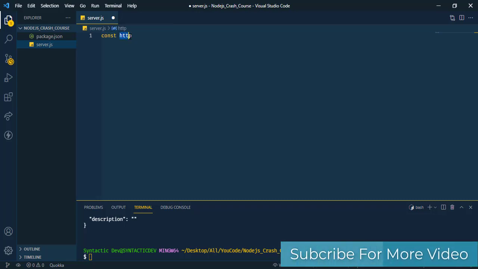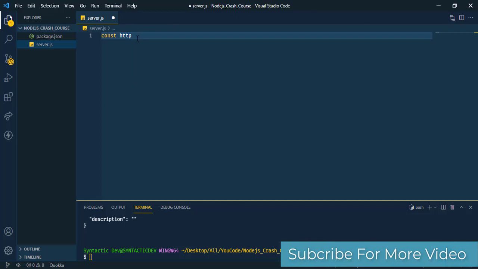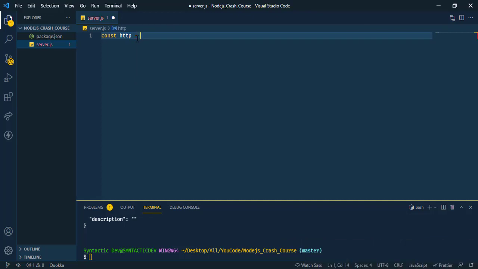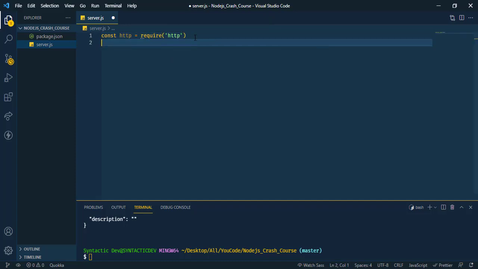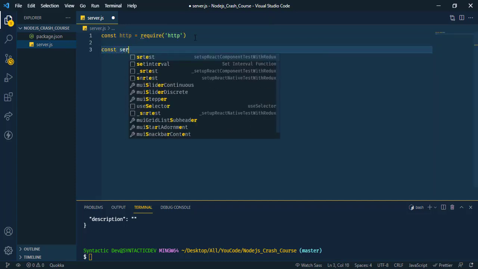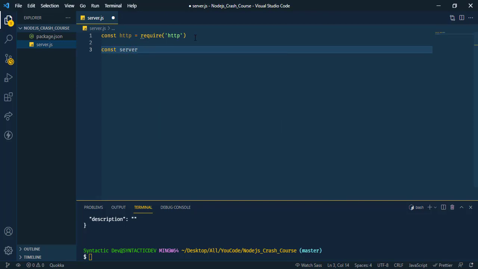You can use any name for the constant, all that matters most is that you require the module. Then I need to create the server, so I create a constant for the server.